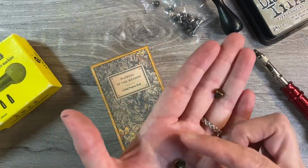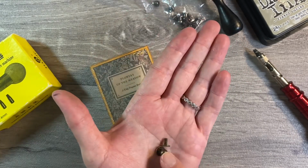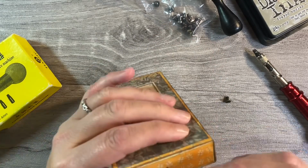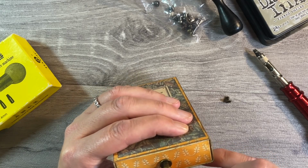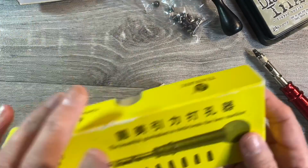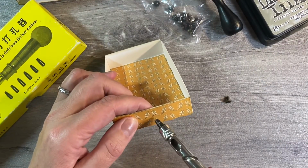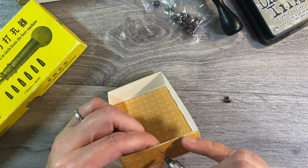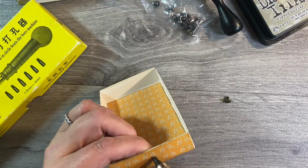I'm going to use one of these Tim Holtz hitch fasteners to put on my drawer. It comes in 2 parts, as you can see, and they screw together. So that's going to go on there like that. And it'll just look nice to pull the drawer open. I'm going to use my Japanese screw punch to make a hole, so that's what that looks like. Many of you will have seen me use this before, and the easiest way to do it is to just line it up. Now I've used a Sharpie marker to mark the central point. It's a little bit on the high side, so I'm just going to move it down.